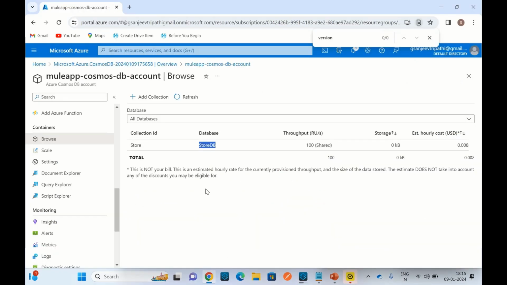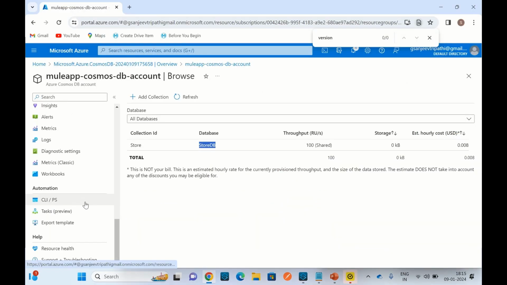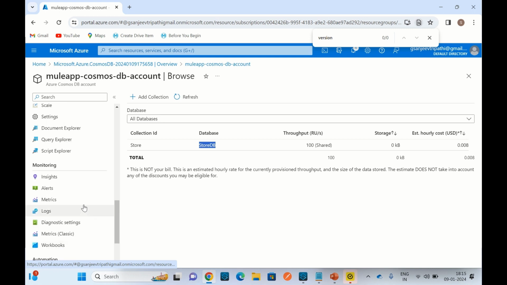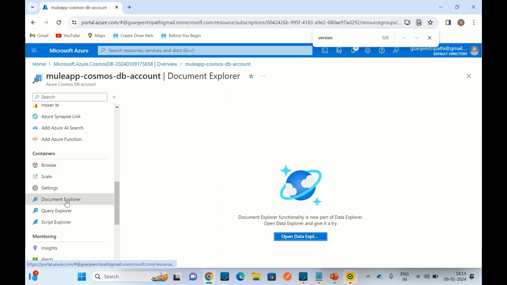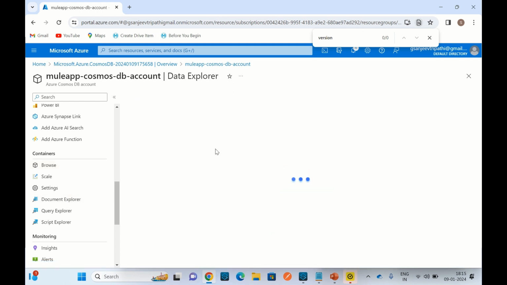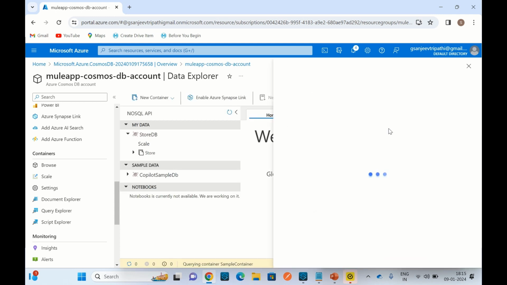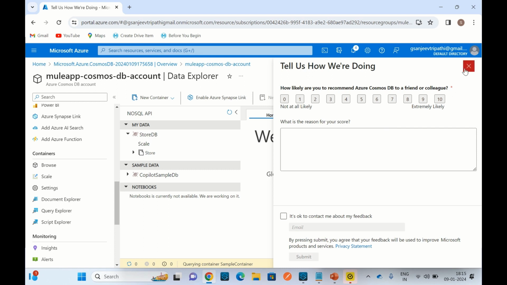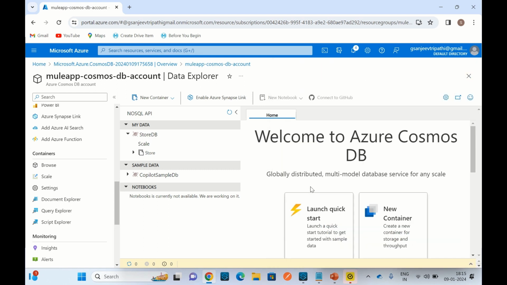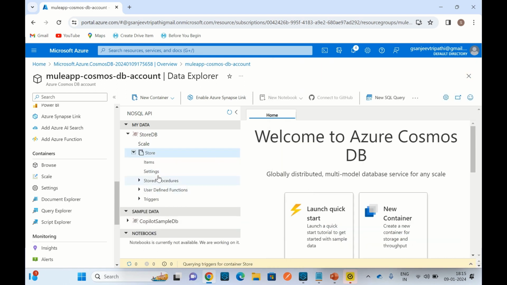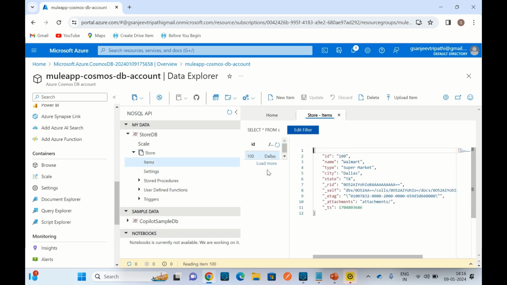In the portal, right now I have one document. Open Data Explorer. Click items.